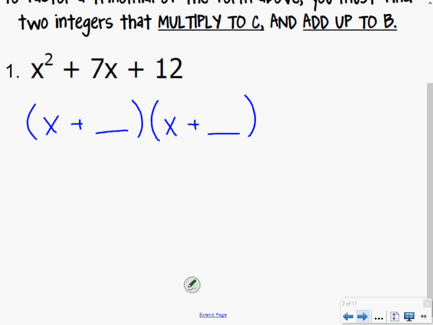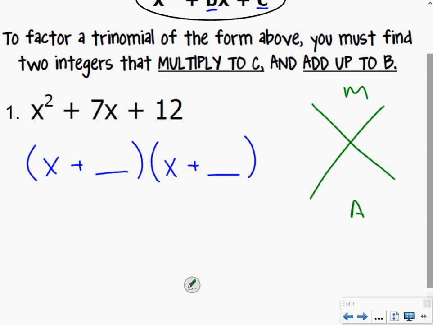We're going to make our X again. And in the notes here, it says we need to find two numbers that multiply to c. This is my c value, so two numbers that multiply to 12 and add to b. 7 is my b value. So two numbers that multiply to 12 and add to 7. Well, for 12 we can do 1 times 12, 2 times 6, 3 times 4. The combination that also adds to 7 is 3 plus 4. So 3 and 4 are our special numbers here.